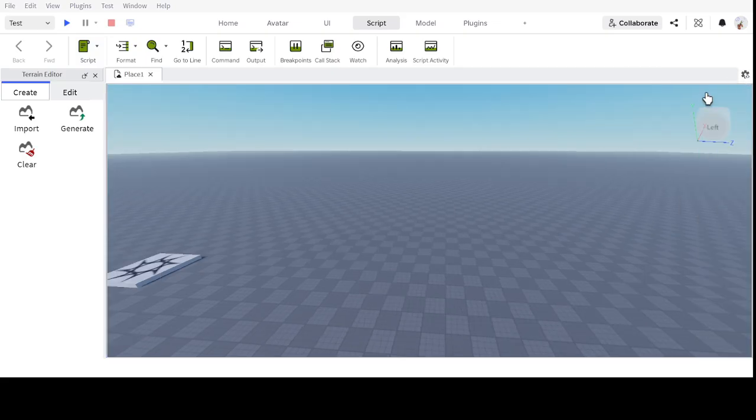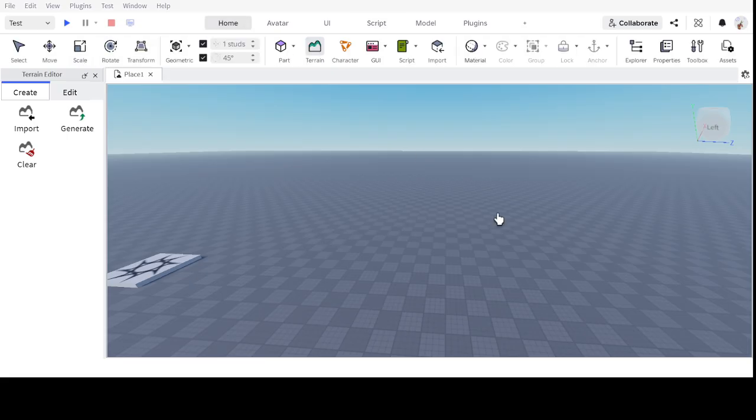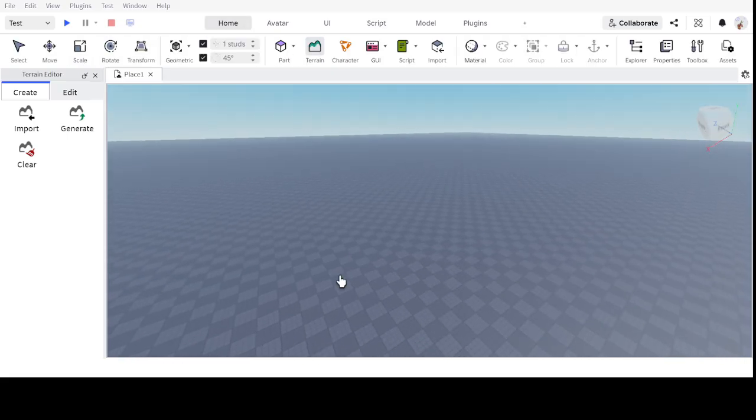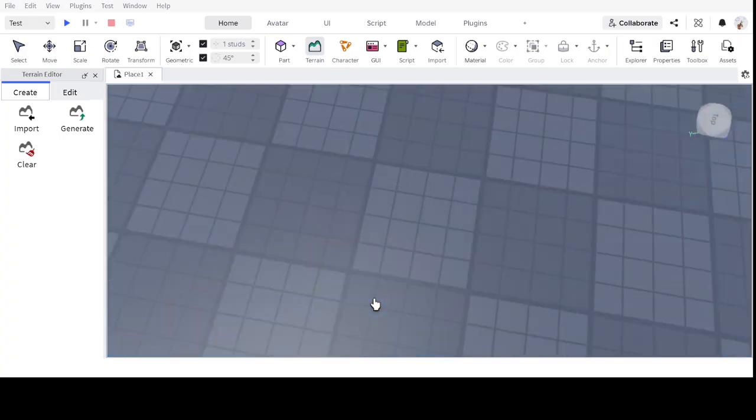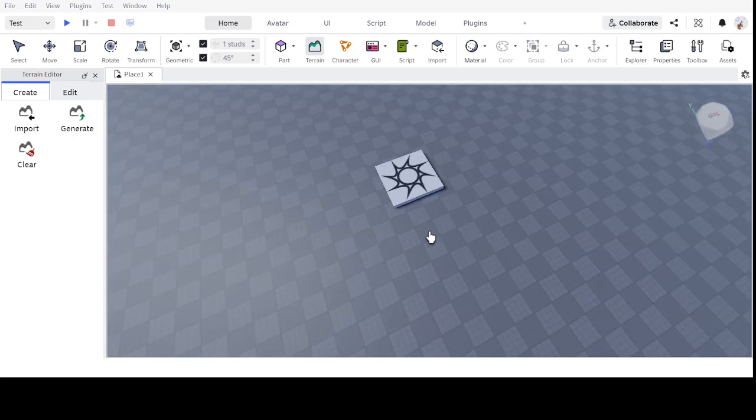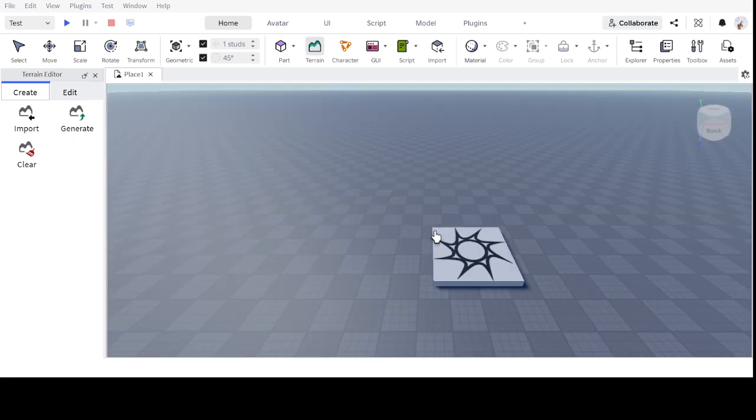And so when you first hop into Roblox Studio, it's gonna look really intimidating. It's gonna look like this. This is what it's gonna look like at first. You're really confused. You don't know what to do. I'm gonna teach you what to do. Just a couple main things you're supposed to use.